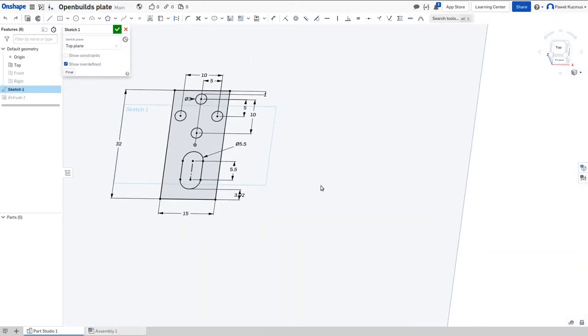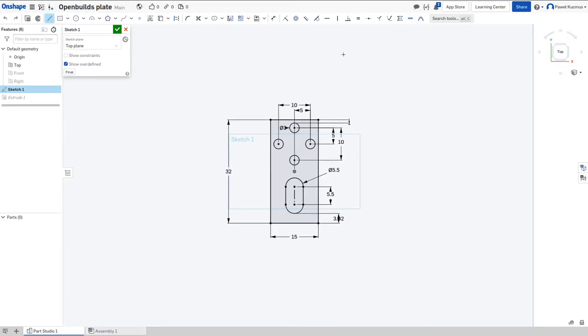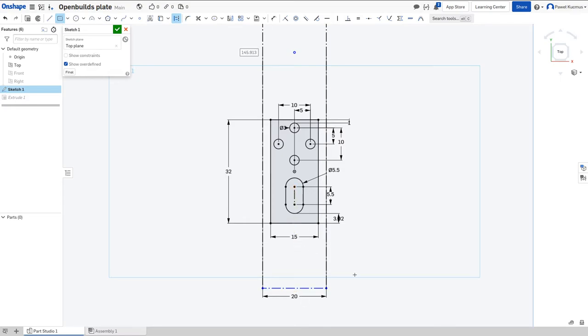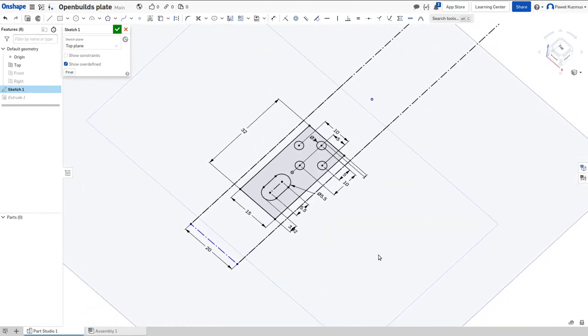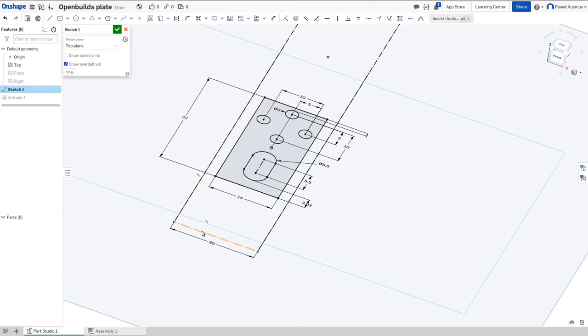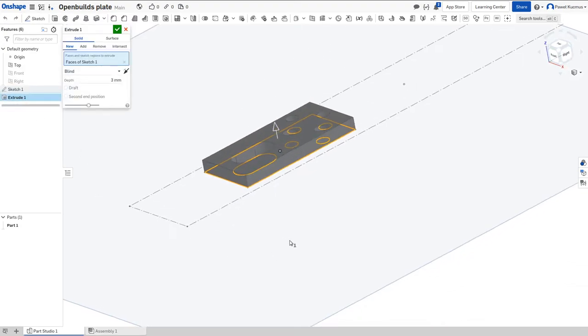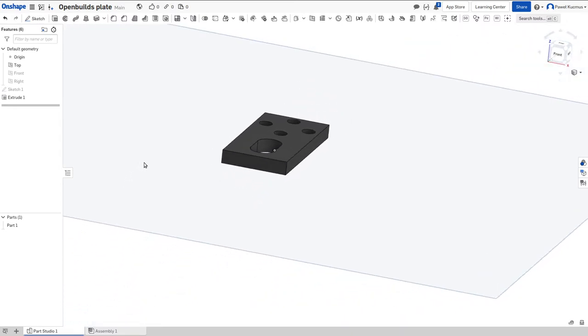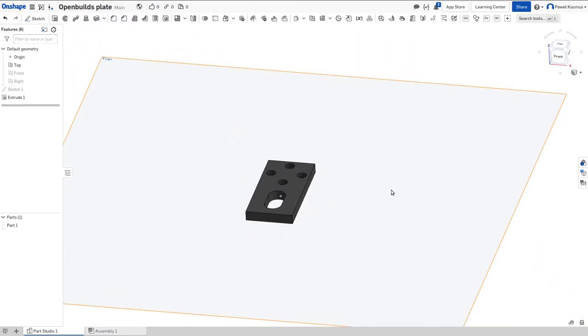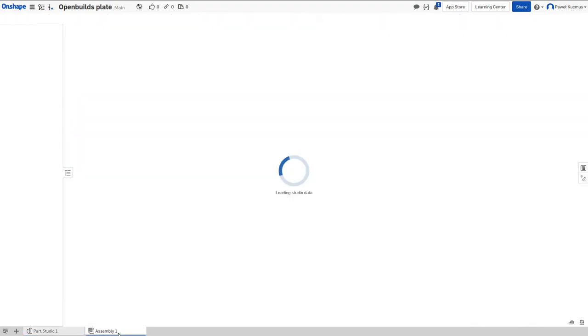It's useful if you want to make yourself a sketch, for example, you want to see where that limit switch is going to be, and I would like to make myself a rectangle from the center and see where it would be on a 2020 profile. How much space I have over here, for example, for my plastic part or something like that. And those dashed lines are not going to be taken into consideration for anything over here. So that's the basis of the basics, and let's go to the assembly for a moment.